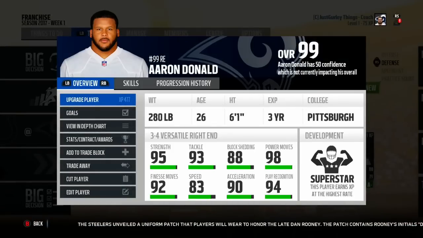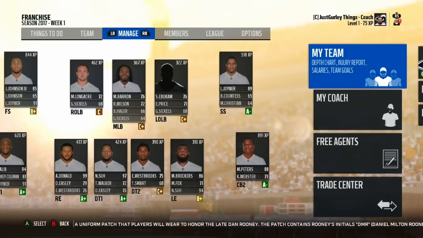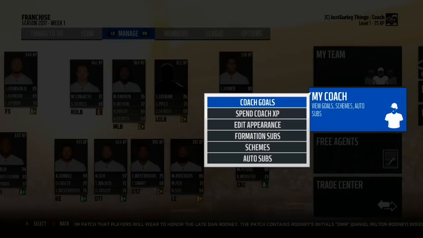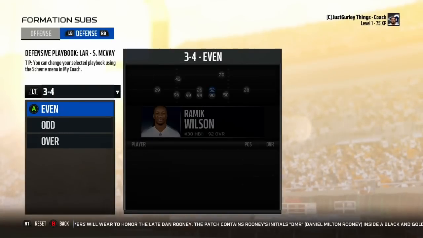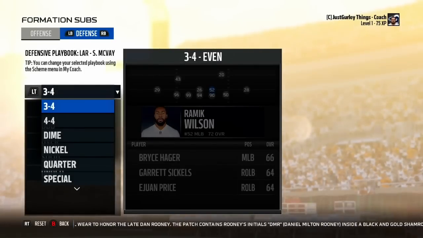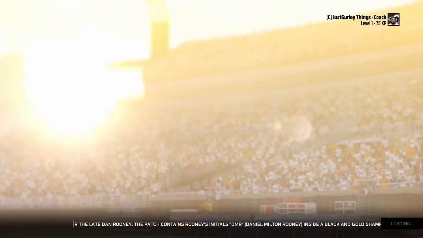Aaron Donald can definitely play in a 4-3. I know it says he's a 3-4 guy here, but I think a 4-3 would suit him decently well too because he's just super athletic. So I think I'm going to switch to a 4-3. Let me see what they have. I'm honestly not sure what the Rams have. I think they switched, but what did they switch into? They switched to a 3-4, but they also have a 4-4. Okay, I don't know what I want to do. I really don't know what I want to do with this team.